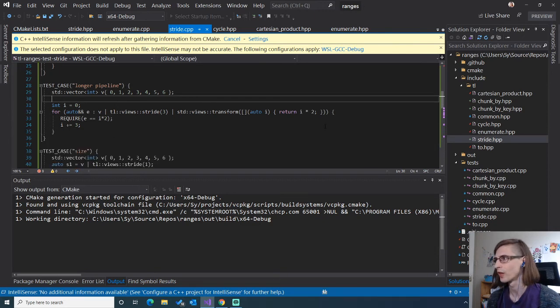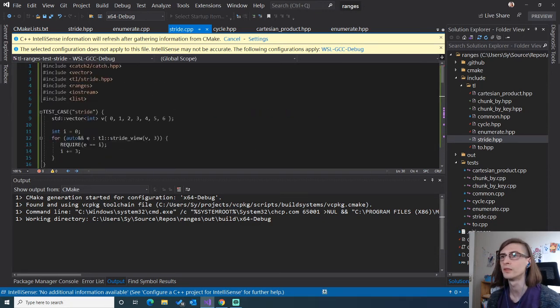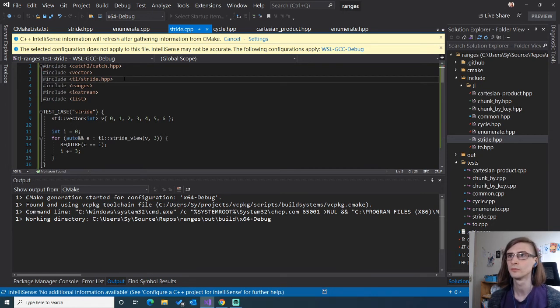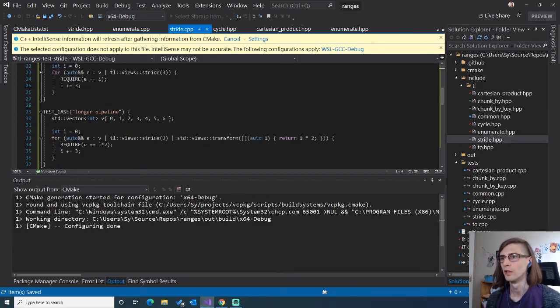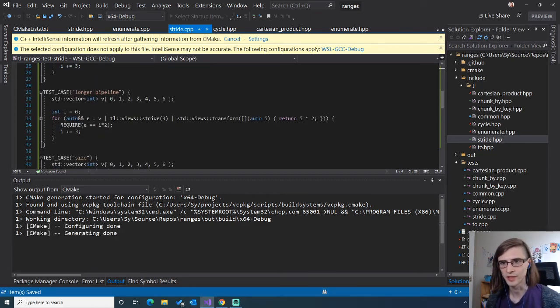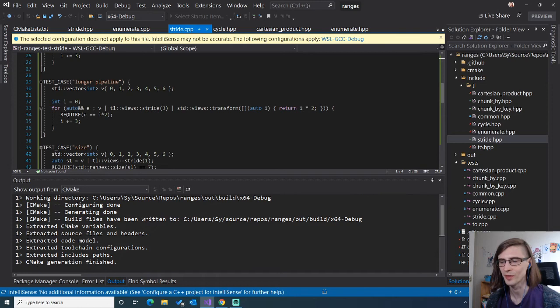Then we can try something ridiculous like piping in Cartesian product as well. Include. So what was your suggestion, Seth? Cartesian product of two strides offset by 1.